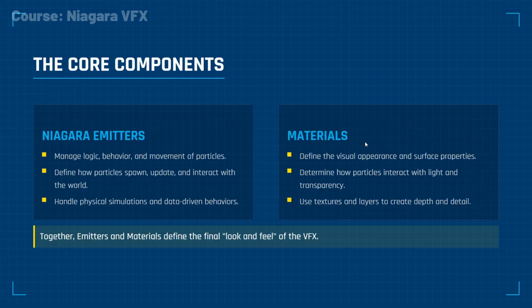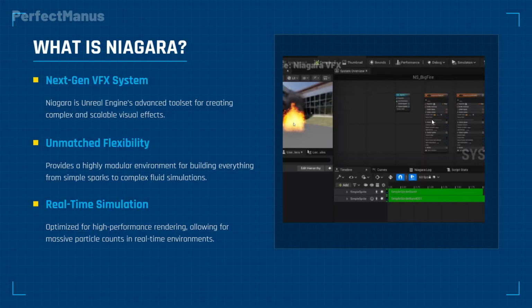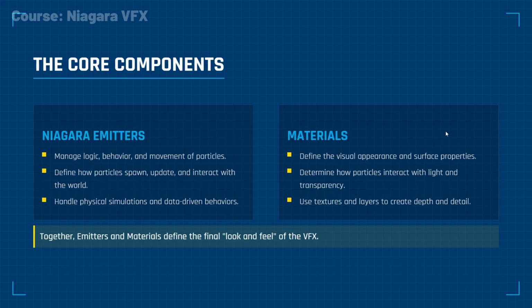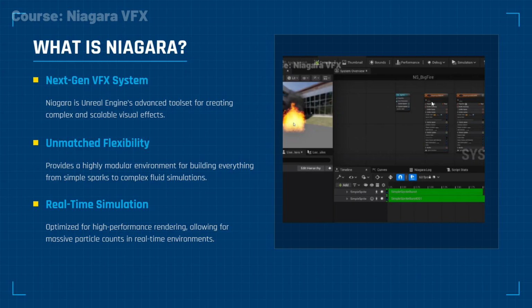This is what it looks like. It's in the form of a stack. You have to remember that with the Niagara emitter, while it's in the stack form, the thing that is further down works on top of the one above. If you think of it as a layer system, it starts working from the top and moves toward the bottom.